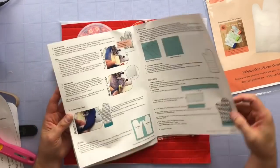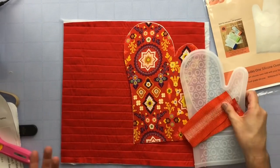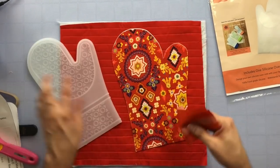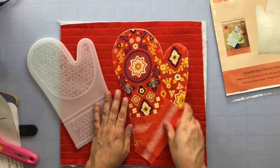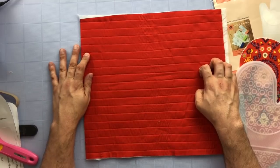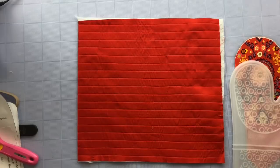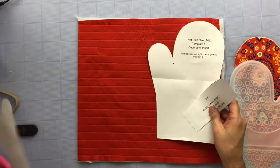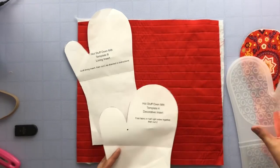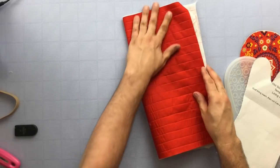The pattern is really neat and the steps are really good. Some of them took me a while and maneuvering my sewing machine was kind of a pain, but it's really a simple project. I'm not gonna show you how to cut because you know how to cut. This is the inside part that goes in here, and this is the band — this will attach to this. I've already quilted this part; the instructions say to quilt your lining fabric, so I did a linear thing with some batting. From here you cut out the lining. These are the three different parts — Template C and Template A, the Hot Stuff Oven Mitt lining insert.